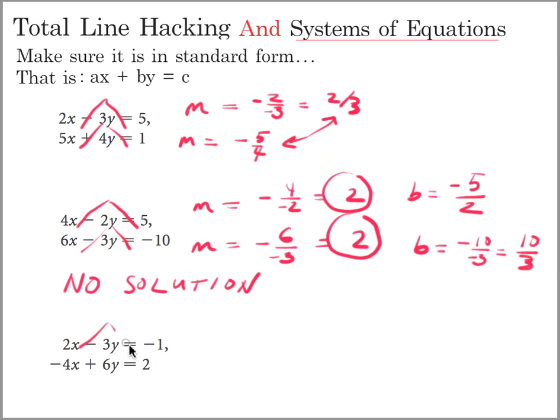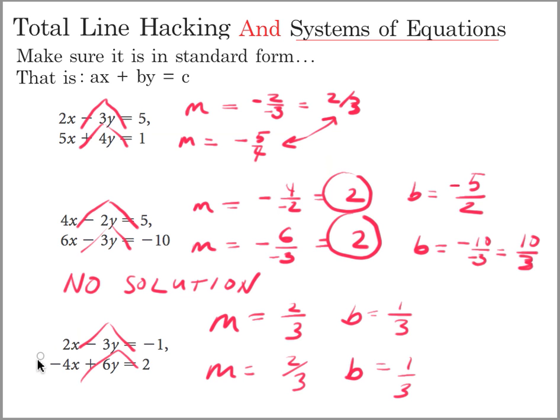Again, we're going to form this up. The slope of the first line, I'm going to quick step this, looks to me to be 2/3. And the slope of the second line looks to me to be 2/3 also. Actually, it's 4/6, but that reduces to 2/3. So again, we have a situation where the lines have the same slope. And now we're going to look at the y-intercept to see if they're the same line or if they're parallel lines. Over here I have negative 1 over negative 3, which is going to be just positive 1/3. And on this other one I have 2 over 6, which is also 1/3.